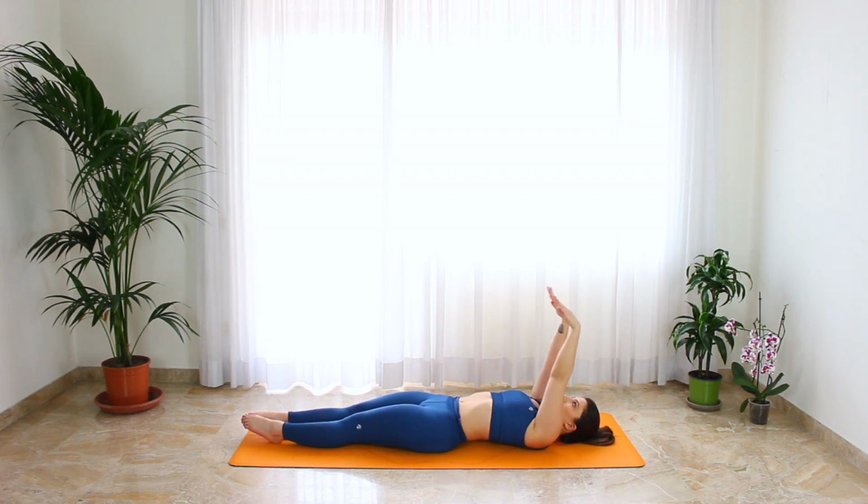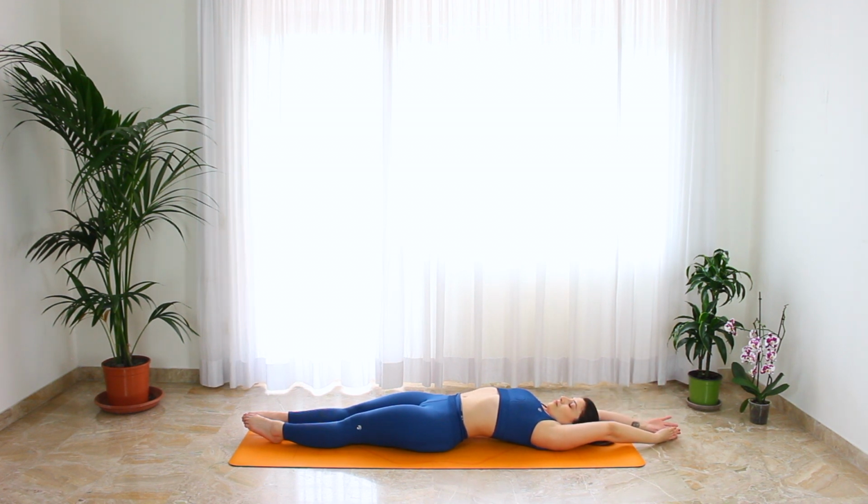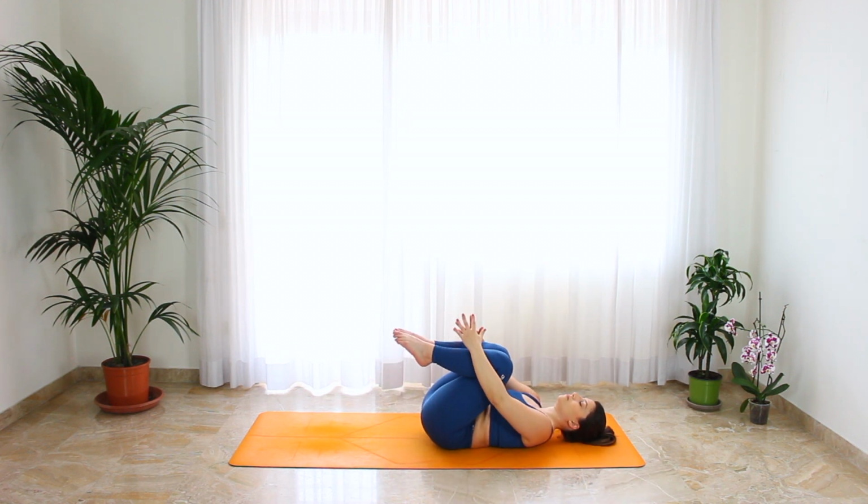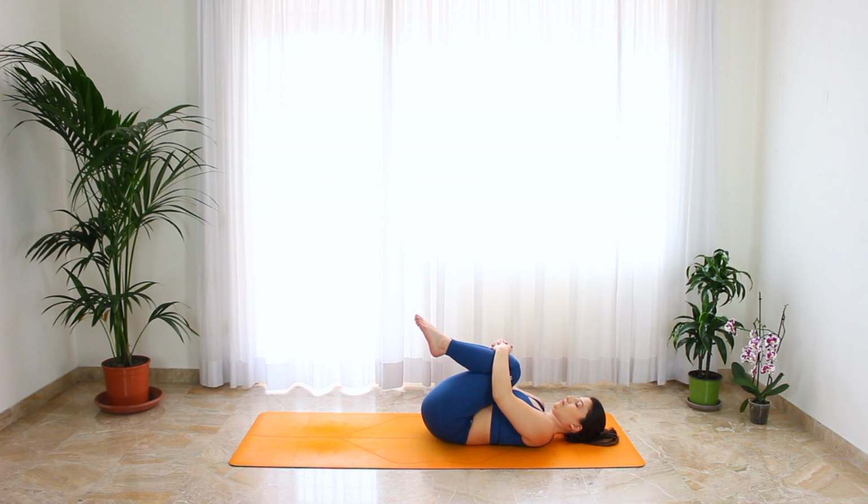Bring the hands over your head, lengthen as much as possible. Inhale here, and exhale, bend your knees, bring your knees to your chest, and start to swing left and right, giving a massage to your back.